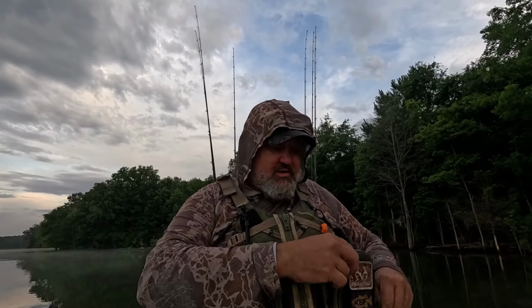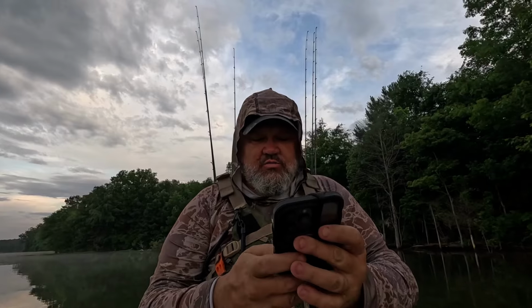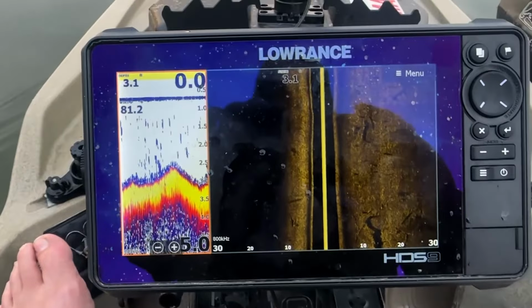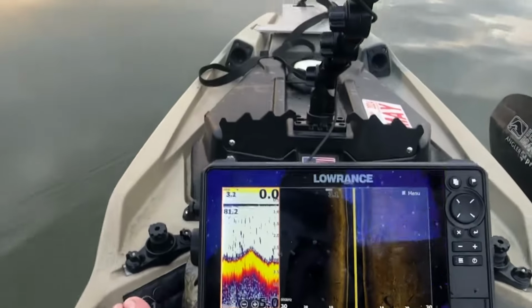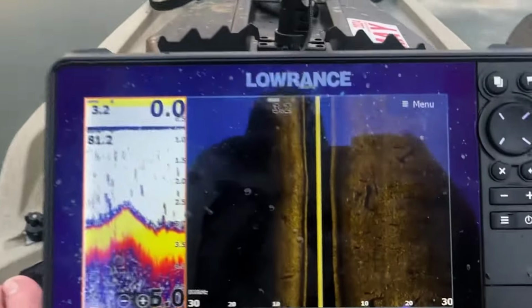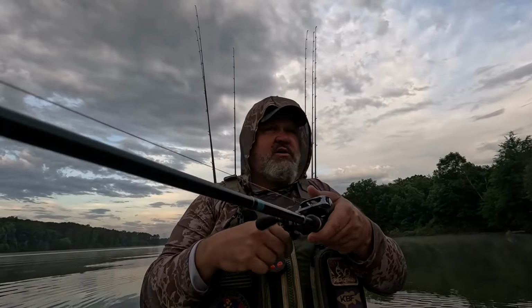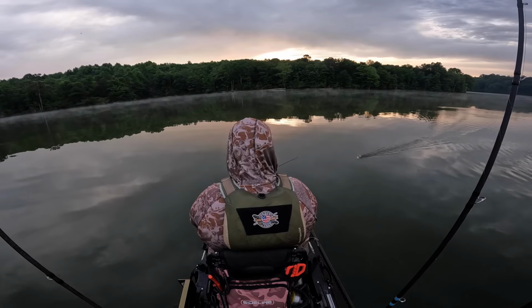All right, guys, so I'm going to show you something right here by taking my phone out and recording my screen to show you one of the places where buzz baits work really well. And that is when you're looking at structure scan and you see all this wood out here on side scan, all that wood is also a target. So even though I'm in here and I'm kind of looking over there at the bank, right out here, if you're looking at my graph, I got wood everywhere. So you want to make some random casts out to some of that submerged wood, because fish will be staging on that stuff big time. And it's nothing for them to come up out of 3-4 foot of water to blow up on a topwater.